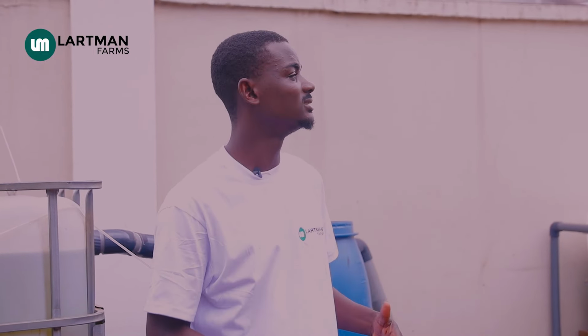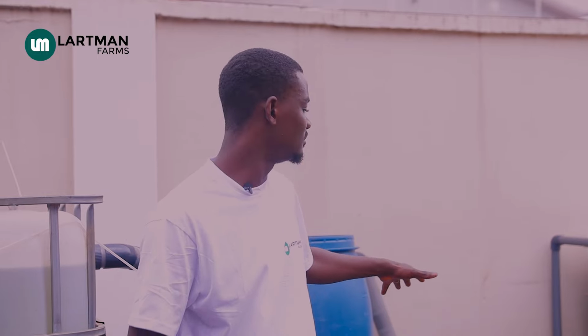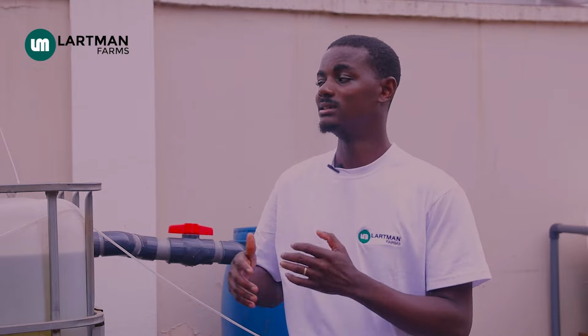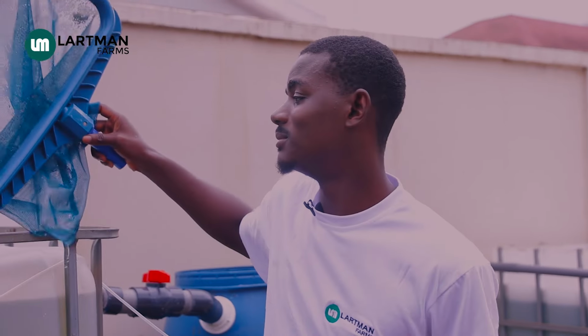How we clean our system, right? The bigger the fish, the more waste they are going to generate. And so if currently we are doing it maybe once a week, a time is going to come where we are supposed to be doing it maybe twice a week or 3 times a week, depending on the amount of waste which is generated in the system. They know I'm coming for them.